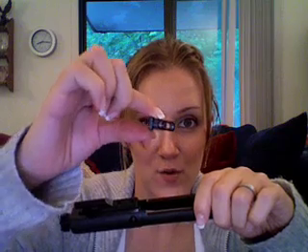After your firing pin is out, you want to go ahead and take out your cam pin. Your cam pin is this little pin right here underneath the carrier key. To take out the cam pin, move the bolt — this here is the bolt — to a rearward position by turning and pushing it. You can see the cam pin then rotates into a little notch. Rotate the cam pin a quarter of the way sideways, grab it, and turn it so it can slip past the carrier key, then pull out the cam pin. It should just come right out. The cam pin is held in place by the firing pin, so the firing pin must come out first. You can see where the firing pin goes right through the center of the cam pin.